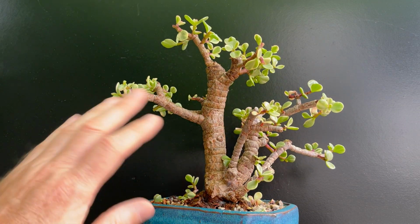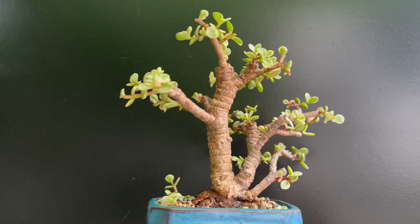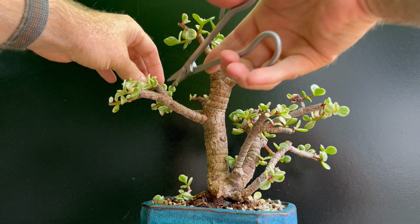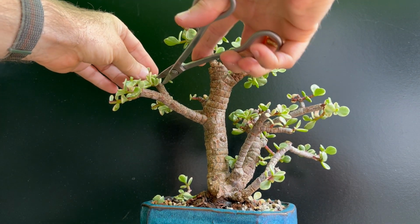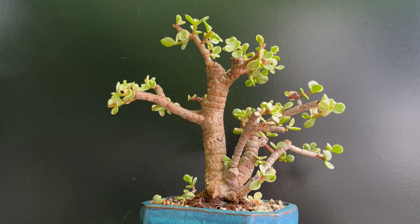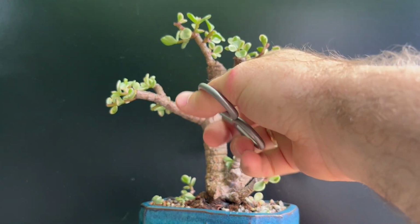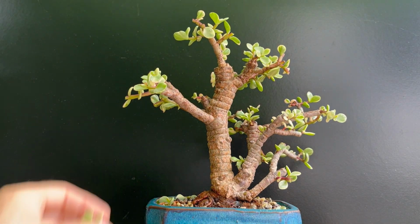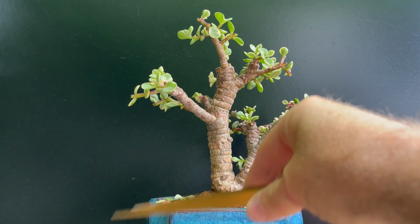I'm not super happy with this branch on the left, but it definitely has some possibilities. I have some good branches coming out, so I'm not going to do anything radical. I'll just do some pruning to encourage it to do some back budding and be more compact. But I think I'll just have to wait for the future on that one and see what develops.